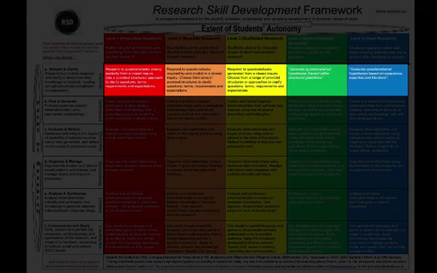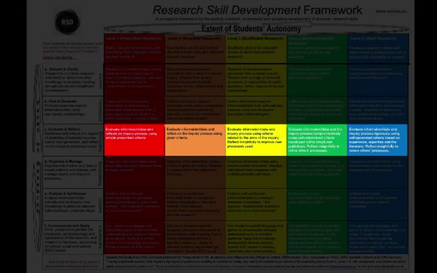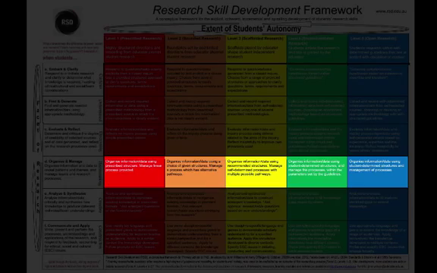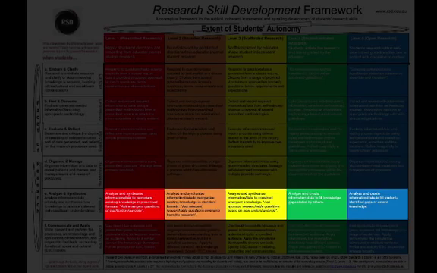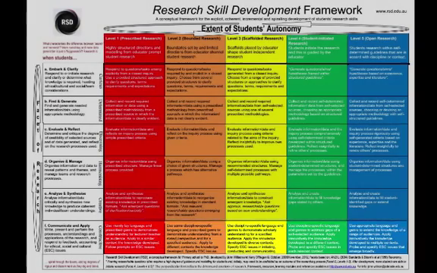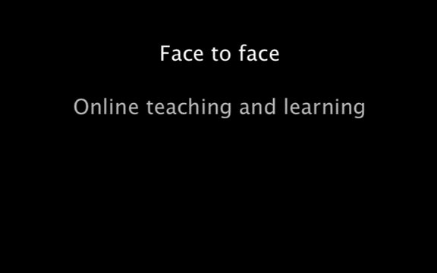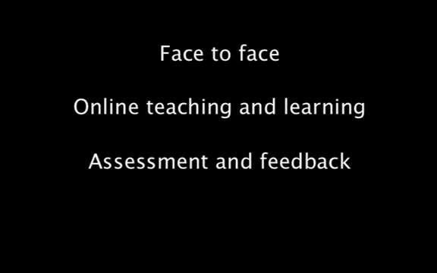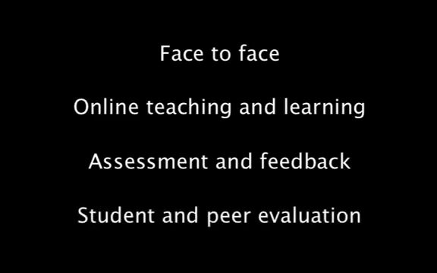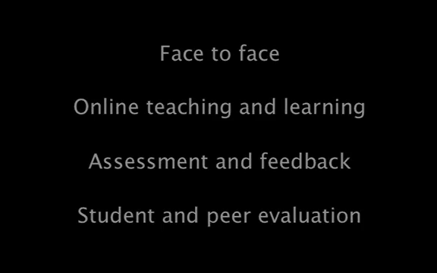The RSD facets were again used to frame the construction of the assessment rubric, so this emphasised revisiting and reinforcing the same overarching processes. This included the face-to-face and online teaching and learning, assessment and feedback, and student and peer evaluation components. Their learning outcomes were to be stated clearly and aligned with these components.